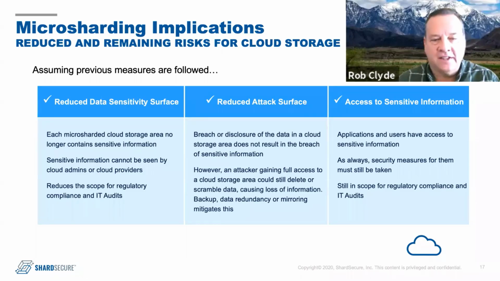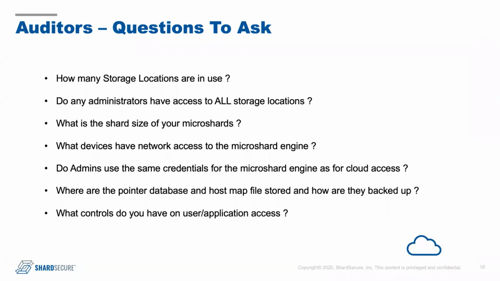Great. I think this summary really helps. So now that we understand how to securely implement microsharding and what these implications are, I think it would be useful to summarize the types of questions IT auditors might ask and what answers you might be looking for. Yeah, good. So I do have a bonus slide for auditors.